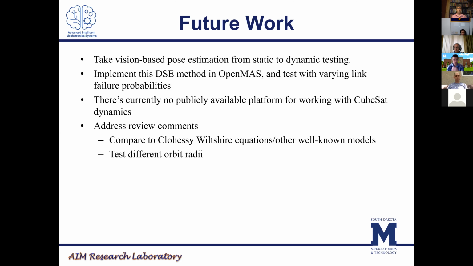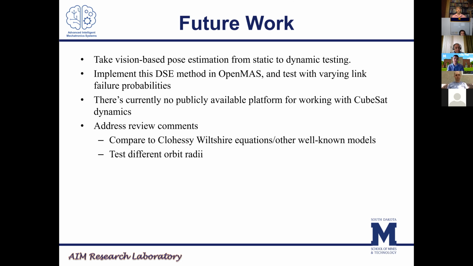But we would like to try this, putting these on ground robots that are driving around, or even putting this on a quadcopter and trying to have it follow around basically a tag on a stick and see if that works and how accurate the method is. Then another thing is to work on more of the distributed state estimation. So trying this with more complicated dynamics models, as well as doing a lot more in-depth testing with varying link failure probabilities and seeing just how resilient that is.